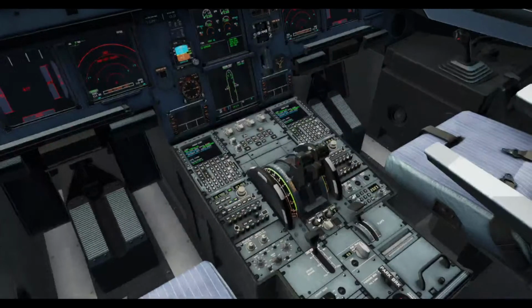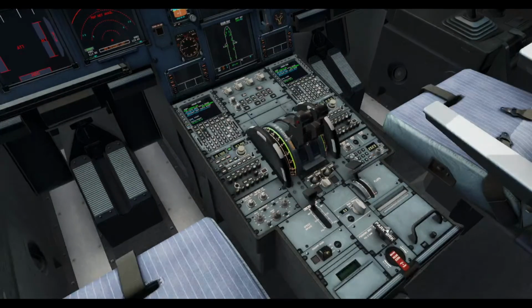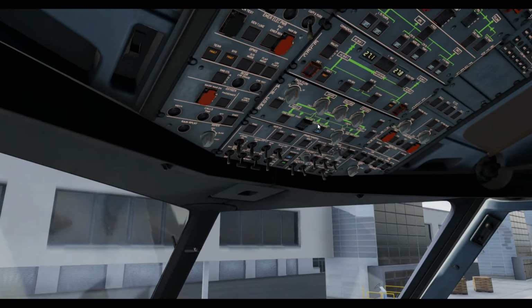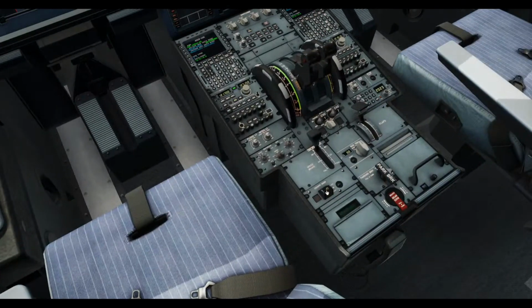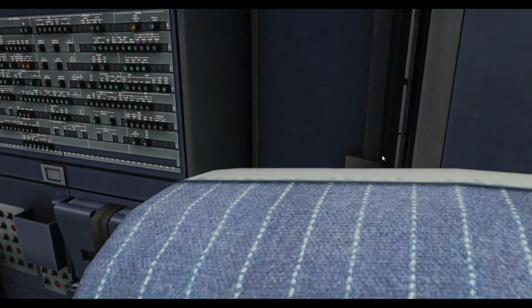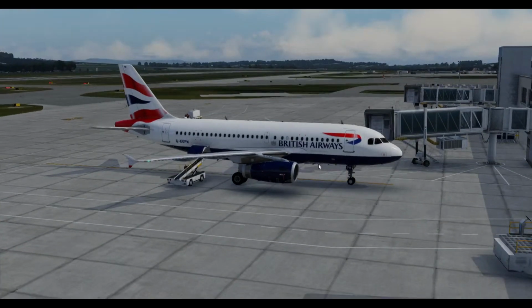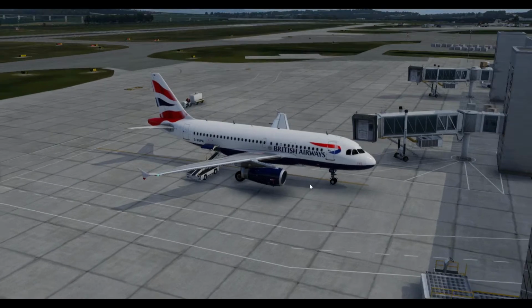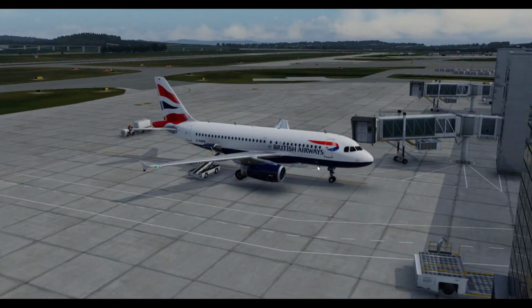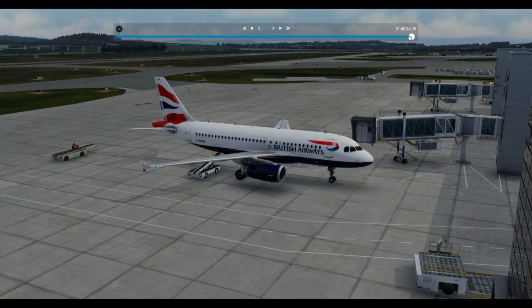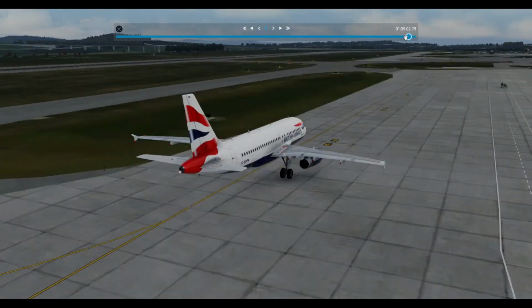Yeah, we can use some brake fans. Transponder off. Reset the rudder trim. And cabin door unlocked. There we go. Well, let's see. I'm gonna try doing a replay here to see if I can get lucky with the replay working. Sometimes X-Plane 12 does not like replays, and you try to rewind and it just crashes. So we'll see how it goes here.